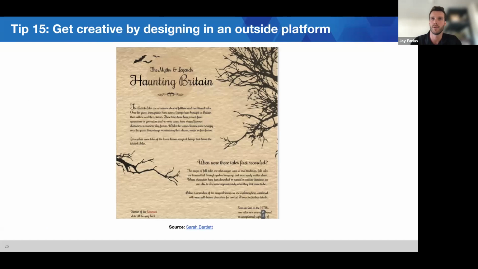This next tip is a sort of fun one. Get creative by designing in an outside platform. Take a look at this awesome example dashboard from Sarah Bartlett. Clearly the fonts she's using are not Tableau safe. And you may be wondering how she built this cool design in Tableau. Well, she actually didn't. Almost all of her dashboard was brought in as a background image. Doing this allows you to get really creative with your design. It does take a little bit more time than just creating something in Tableau. But I would encourage you to download packaged workbooks of some Viz of the Days and see just how many of those do this. And I think you may be surprised how popular this method is.